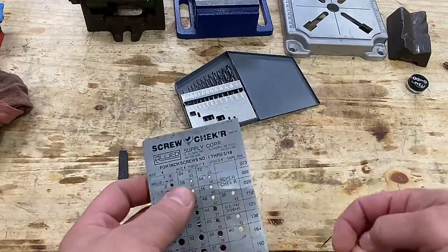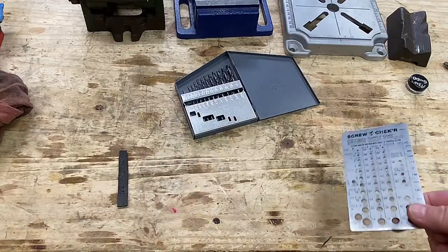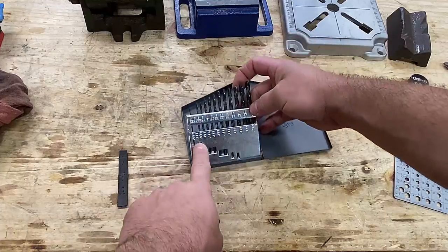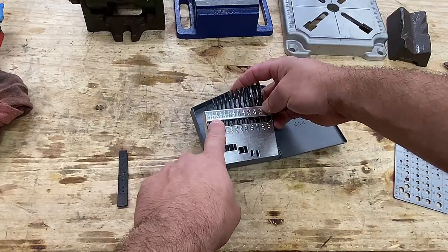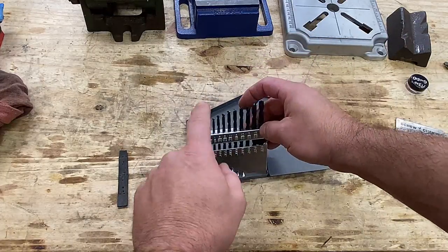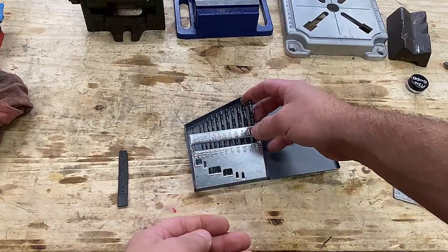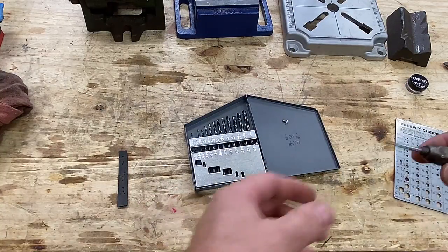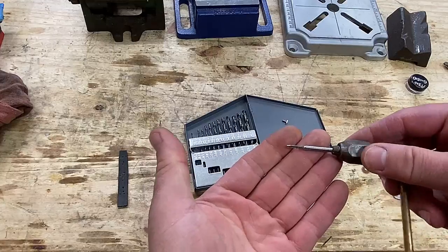My particular number drills are not of the highest quality, so I'm going to use a 5/64 out of this American set. And that's what we'll drill. And then we use the 3/48 tap.